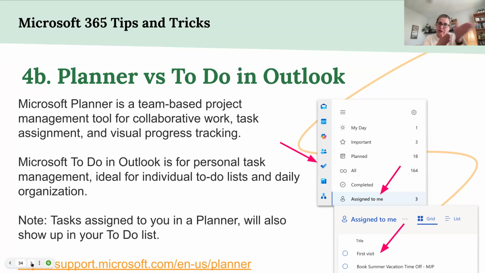Now, what's really nice is that when you build your planner and different activities, you can assign them to different people. And by assigning them to somebody else, let's say I assign something that needs to be done to my manager, he will get a notification and it will get added to his to-do list because he's assigned to do it. So it becomes his personal task. So he has to do that. I'm including links for all those so you'll be able to go back.